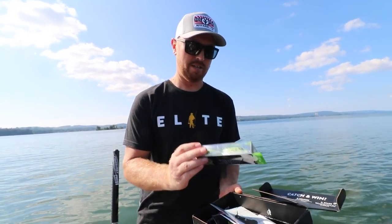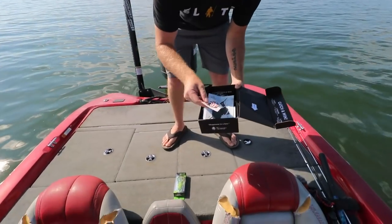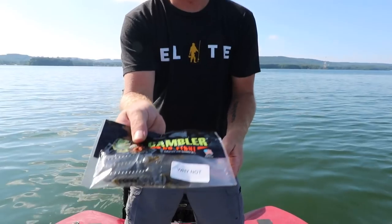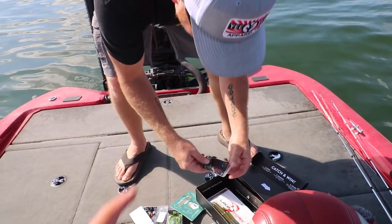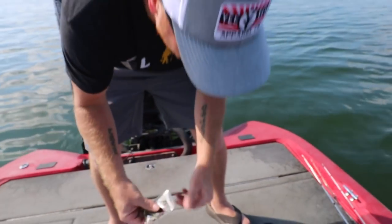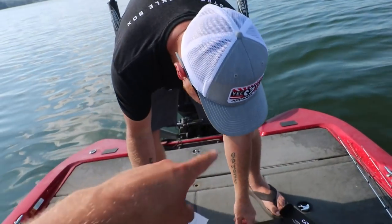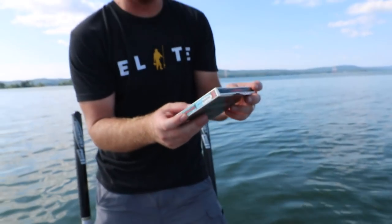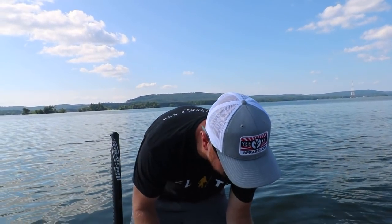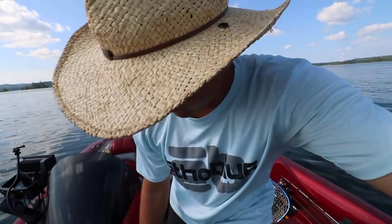This is the July pro box. Right off the bat — a Googan frog! Got to throw this. There's so much in here: an America sticker, a little Gambler, a Bill Lewis — that's gonna be good in the grass lines. A quarter-ounce jig with red. A lake fork trophy lure, kind of a Cinco-style bait that looks really good. And here's the new bait by 10,000 Fish — the new yodo worm. These things are amazing. And we got some Headbanger lures — I've seen them but never used them. We're gonna use them today. That's what I love about Mystery Tackle Box — you get baits you've seen but weren't sure you wanted to buy.